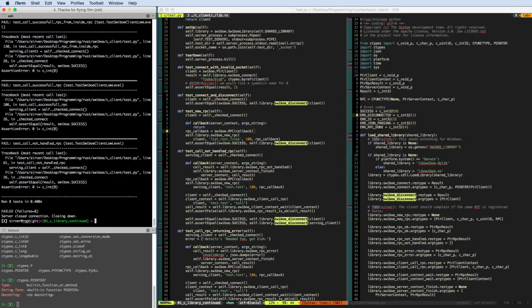No, because 0 is not the same as C int 0. Really. What the heck? Okay.